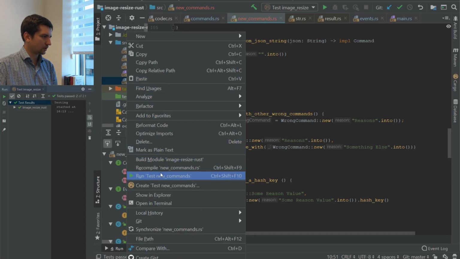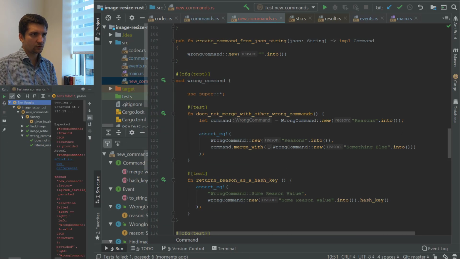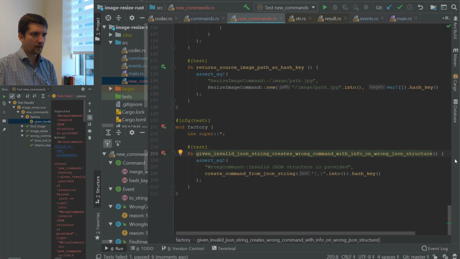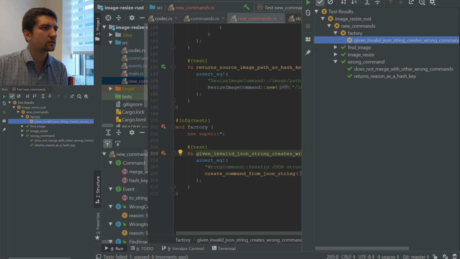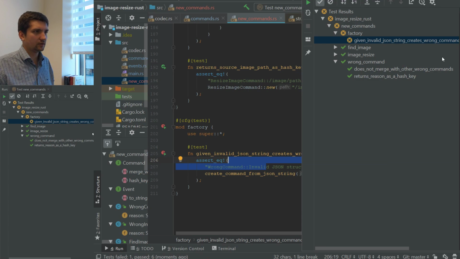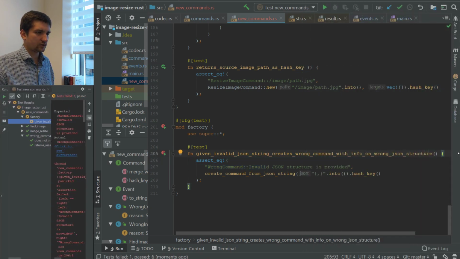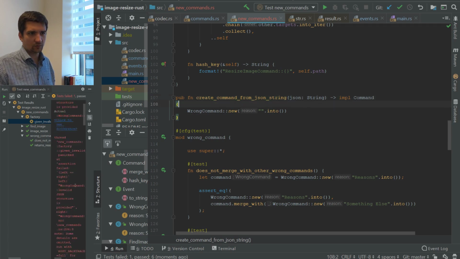Let's see if I can run all the tests in this module. Okay, so the factory is actually panicking because of an assertion. Oh yeah, I actually didn't run a test. So let's run this test and make this test green, and then it should be done.